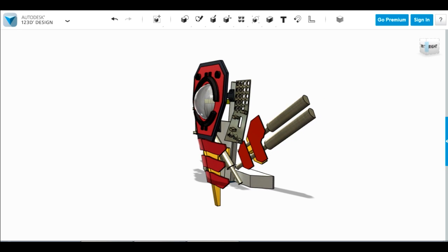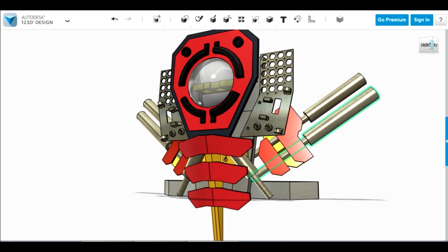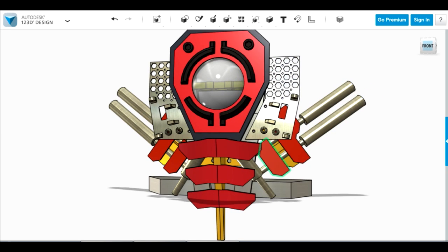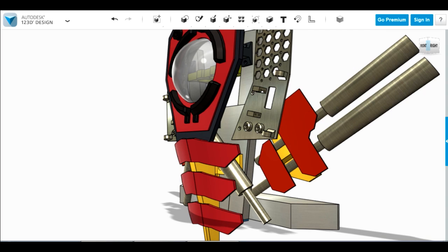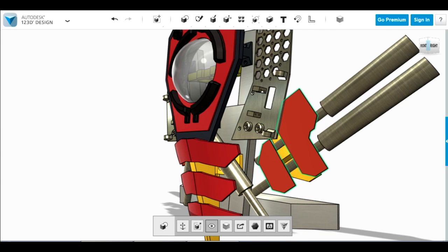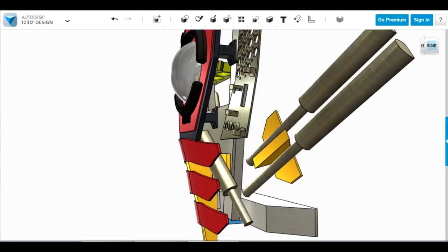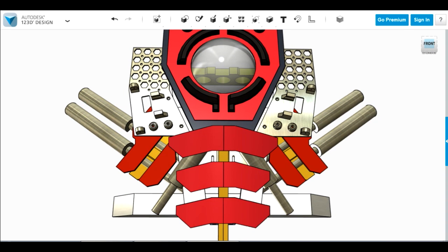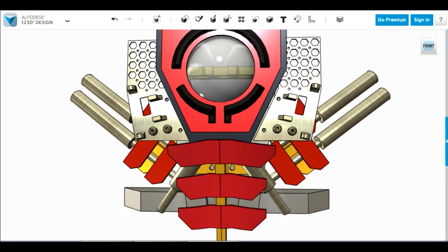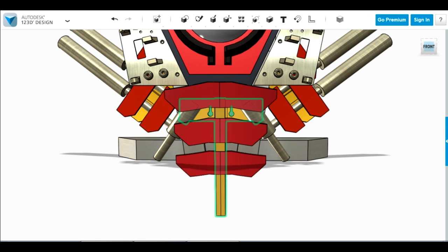I had this great idea for the ribs — they should actually float. The pistons on either side, basically a stick attached to the bungee that help the arms float, I want a pair of those. Then it would be good to have panels for the ribs — red and gold parts on each side — actually attached to those ribs, so as the arms move the rib mechanics appear to move rather than being fixed to the chest plate. The red parts will be foam PVC board, and I've got a 3D printed gold part to hold the two pistons together and hold the foam PVC parts in front of it.